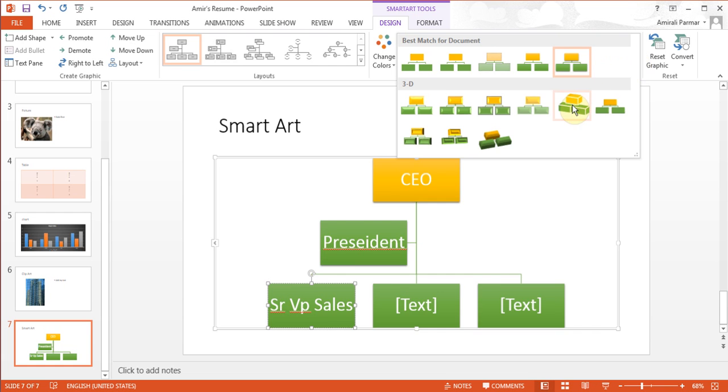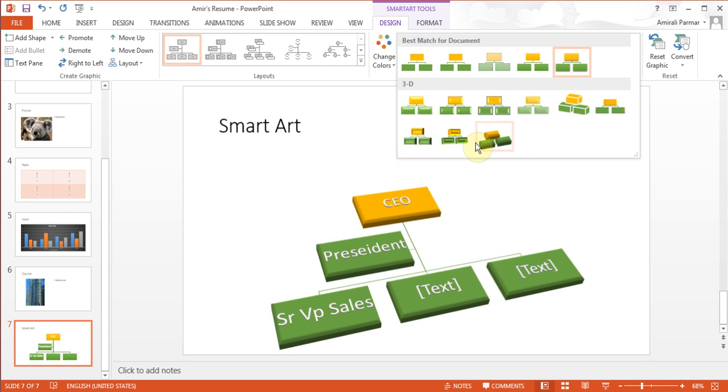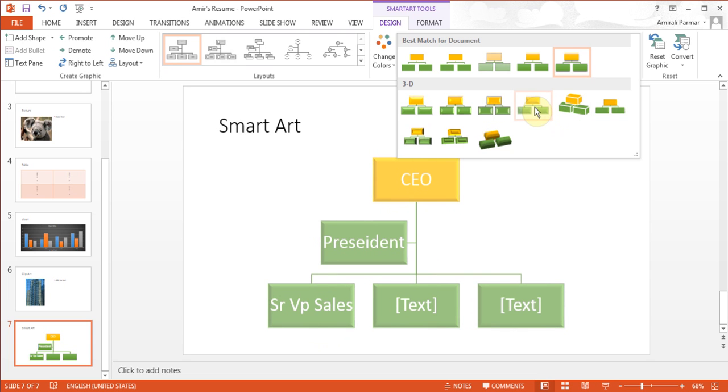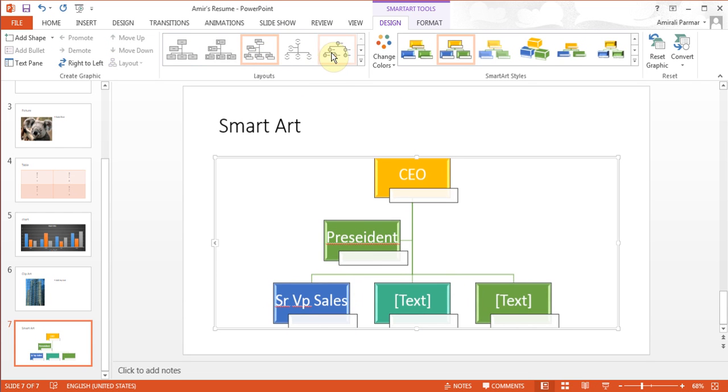Many different styles available. Take your pick. And in the exams, you'll find these questions where they'll tell you to change the style to powder. So you see when you point to it, you'll come to know. In the exam you will get these options. And I can change it to any layouts I like.